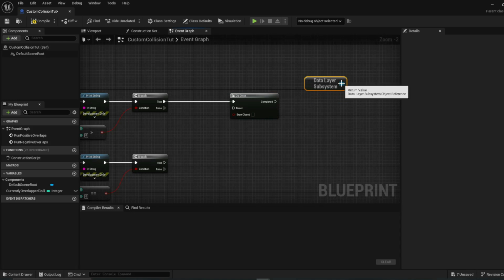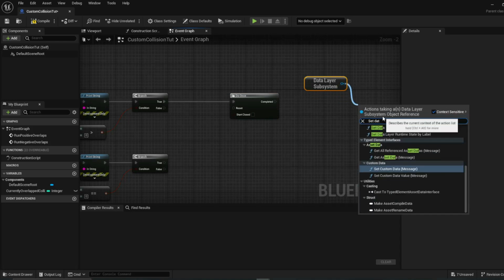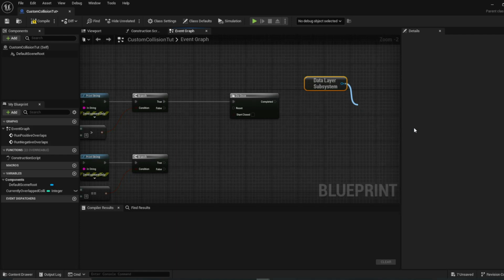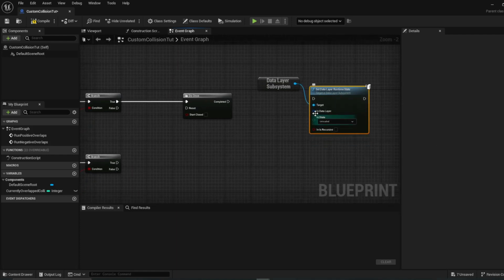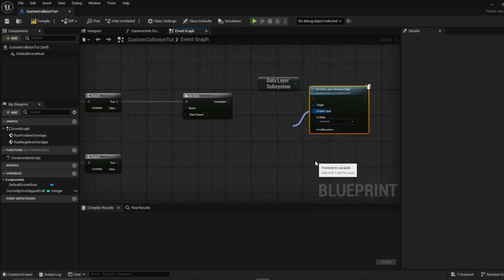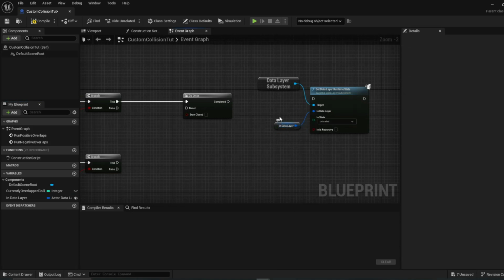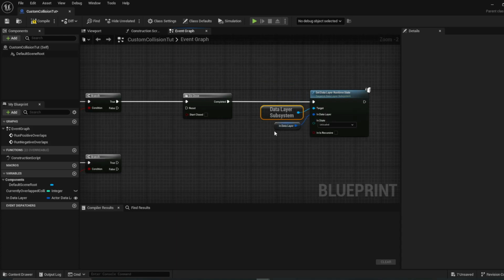And then set data layer runtime state. And then we're going to want to pull off here and create the variable for that, and I'm going to make it instance editable, since we want to use this collision in a lot of different locations. We want it to be changeable from the actor itself and not a set data layer. So we'll go ahead and just move these down here.